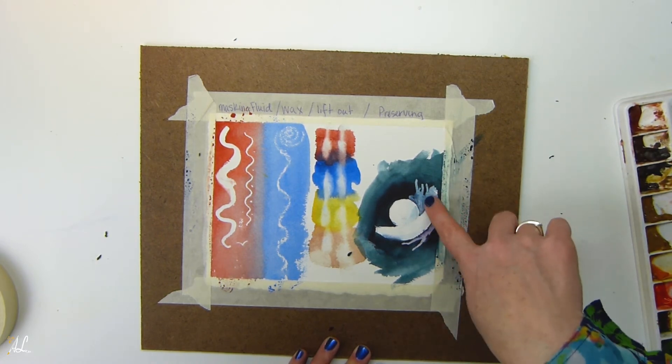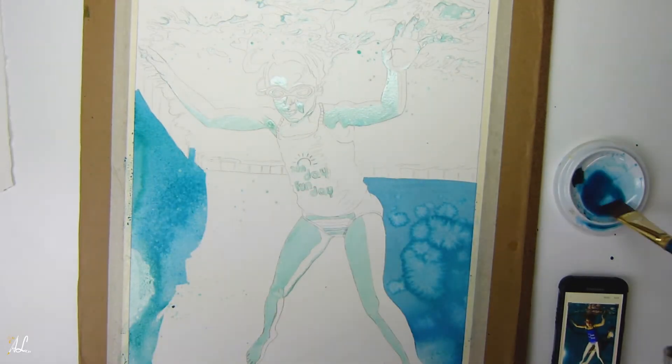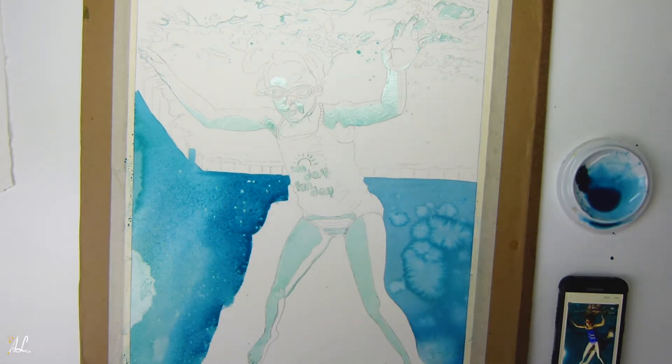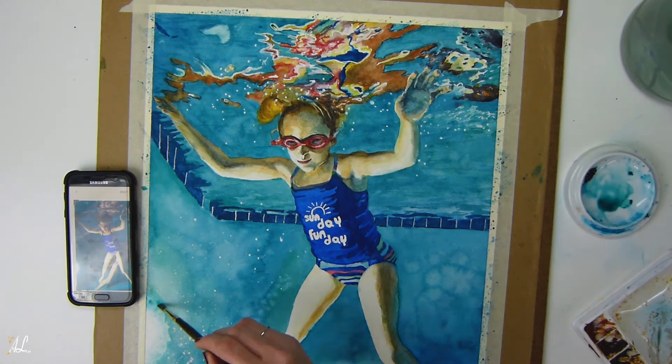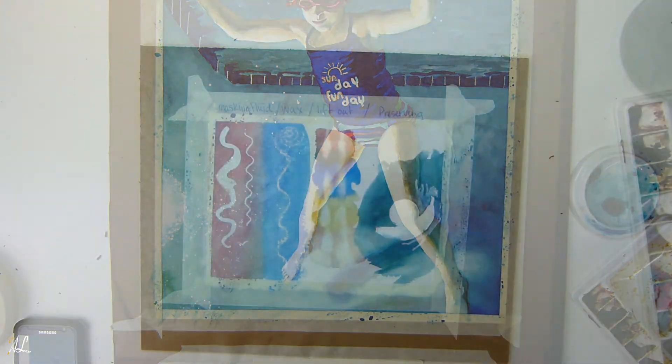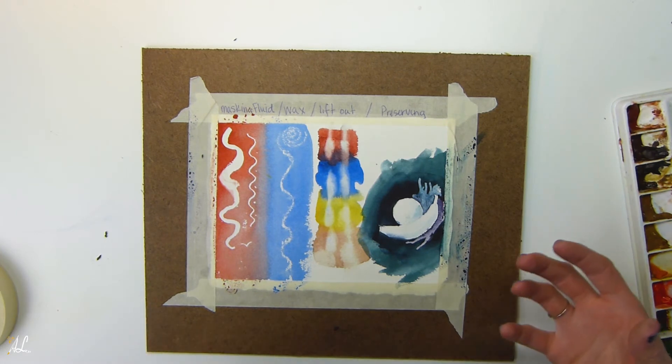So maybe you're doing a bunch of leaves and you want yellows and greens. You can actually do the light yellows first. Then mask out where you want the lighter leaves to be. And then cover over top of it with darker paint. And then after it's dry you can lift it up. That way you don't lose those bright highlights that you want. And you can also use other colors without muddying your paint.